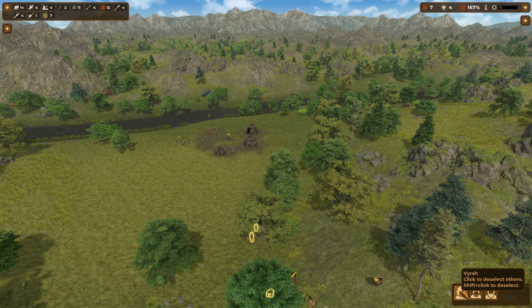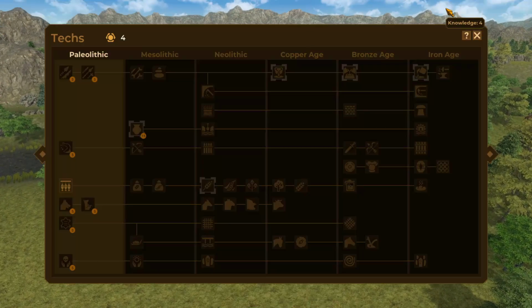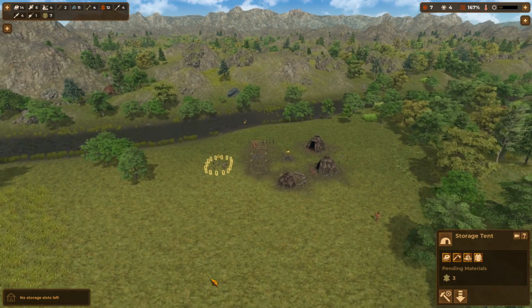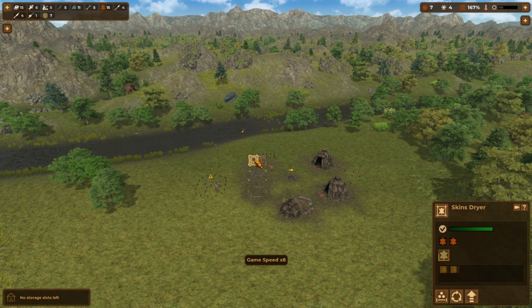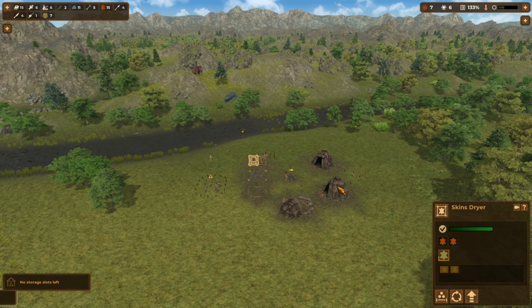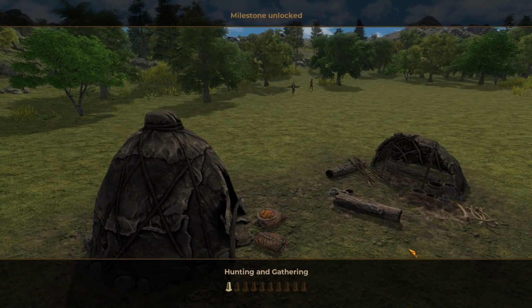then that should mean another knowledge point. So we're only one knowledge point. We just want to get this up as quickly as possible. It's taken a little bit longer than I would like. Let's push this on. Our skins are damn near almost dry. Oh, wonderful. Milestone unlocked. Hunting and gathering.